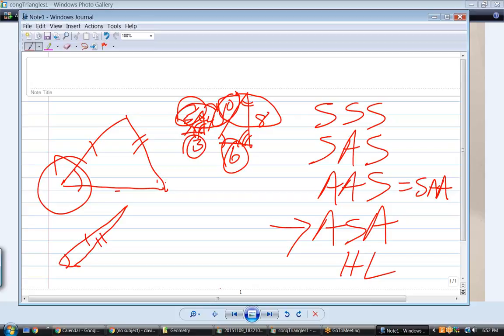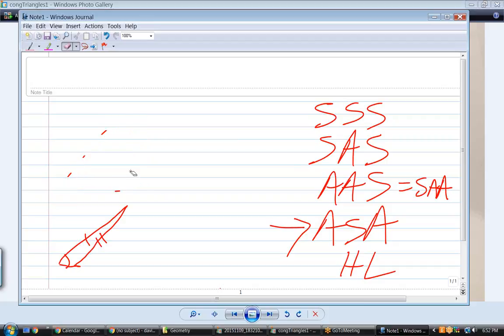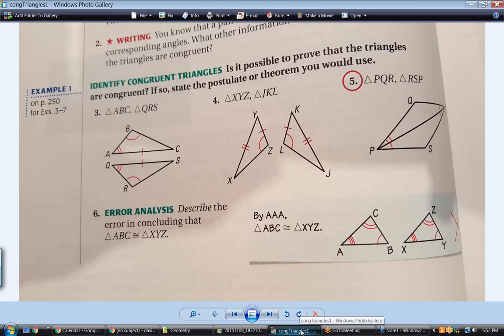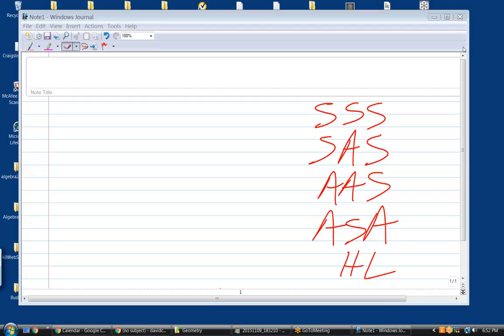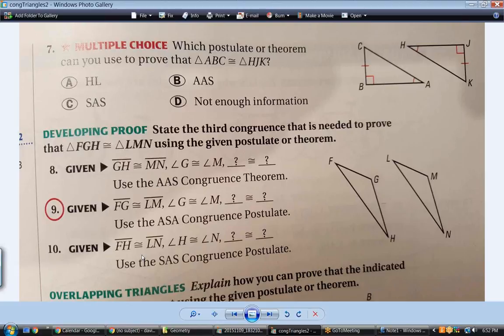I'm jumping the gun a little bit, but you've got similarity coming up real quick. I'm sure within the next week you'll be talking about similarity. But I've been wrong before. You'll definitely get it soon. So these are the only 5 that we really have to work with in terms of congruency. All right, let me leave this page and let's practice these until I'm convinced you know how to do them.